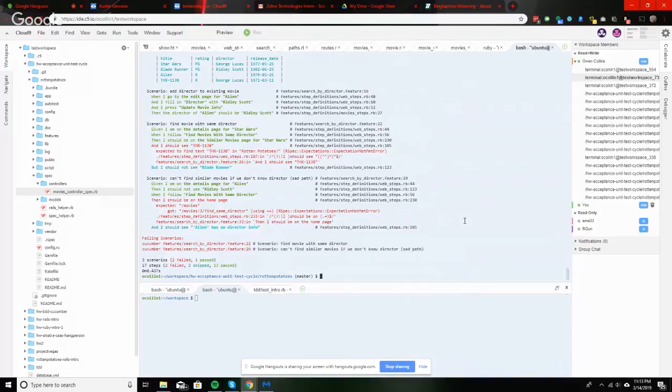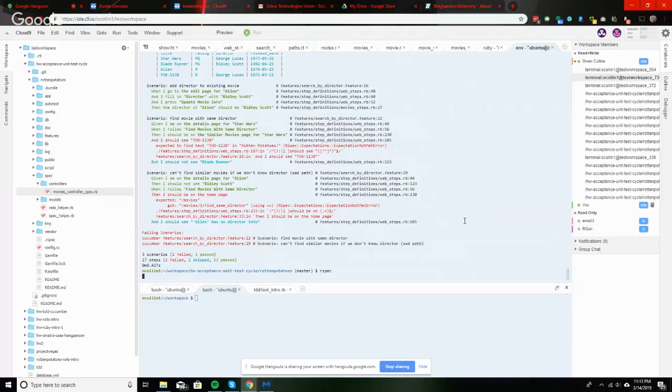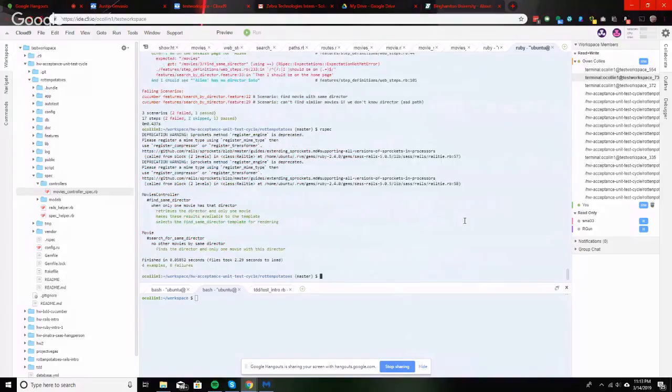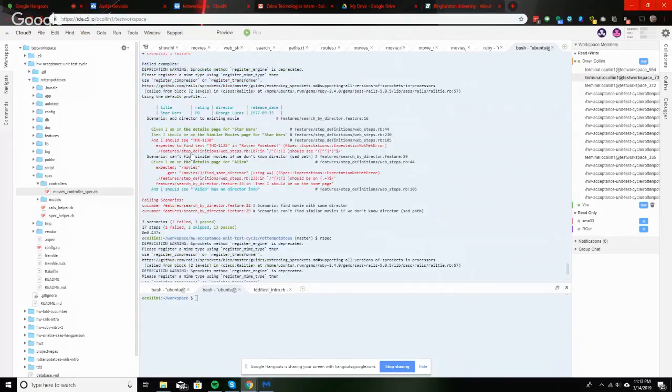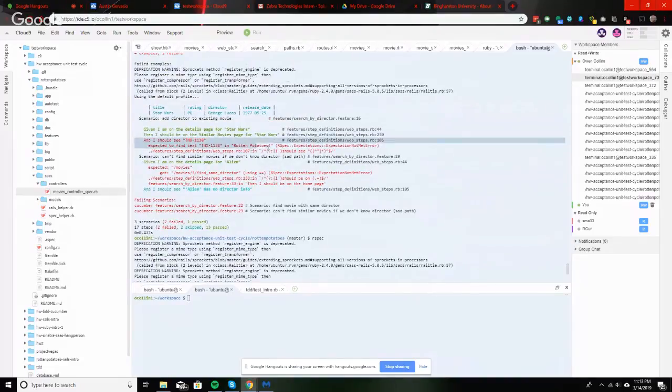Mm-hmm. Okay. All right. Can I see the RSpec test? That literally just RSpec. Yeah. Oh, yeah. That's right there. Right. I didn't really get a good look at that. For success. Okay. Nice. Very nice. Okay. Now, what I'd like to do is summarize what other tests you have to do for the controller and for the movie, and then get our view working so we can get through at least one scenario.